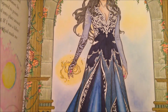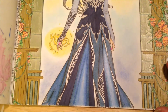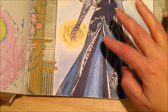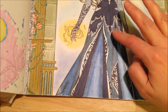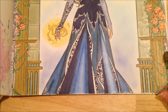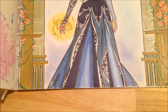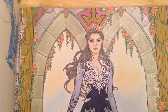Now, I don't choose it in my particular lineup of favorites, because since I know where all the mistakes and flaws are, her dress, I used a thin layer of marker and then went over with pencil, trying to create curves and folds. It's still a work in progress for me, and that sort of sticks out in my mind. The bottom part of her dress isn't what I'd hoped to achieve. But overall, it is nice, and like I said, the Instagram community liked it.